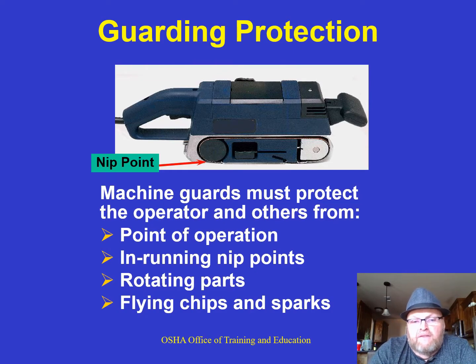Machine guards must protect the operator and those who work around it from the point of operation and running nip points. So a nip point is anywhere that you can get your finger caught, or a shirt, or a cufflink, or a piece of necklace. Rotational parts, and they have to protect you from flying chips. So like in here, these are all guard. All guard, all guard, all guard through here.